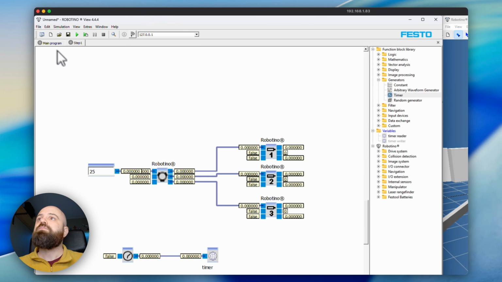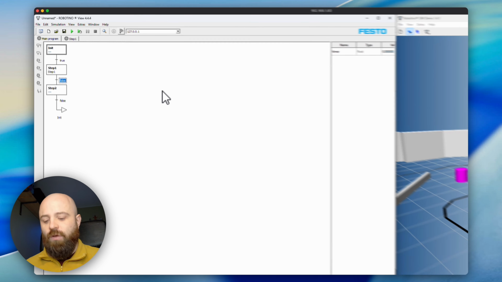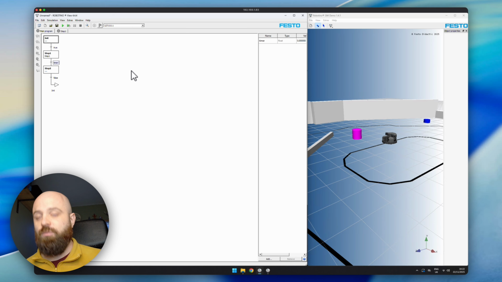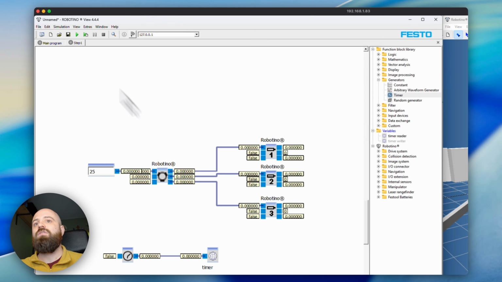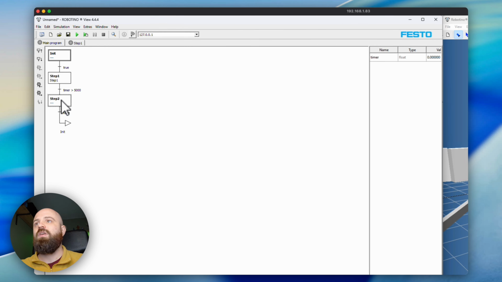What we can do with that is bring it into our main program, and up here we can see that when the program starts, we start in step 1. And it will not transition from step 1 to the next step until some criteria is met. So we're going to add a second step to our program here, step 2, and we're going to change the criteria here so that timer must be greater than 5,000. There we go. So now if timer, which is this global variable here, gets to greater than 5,000, it will jump across into step 2.